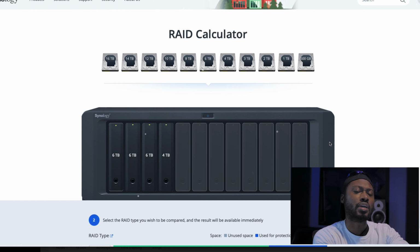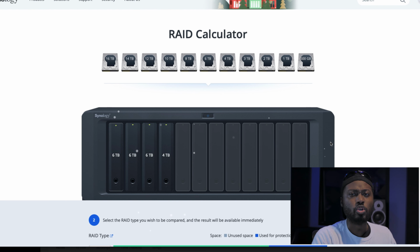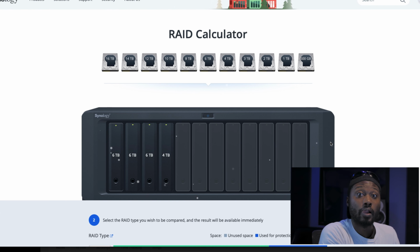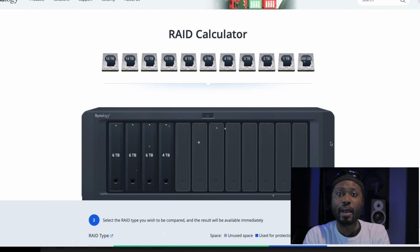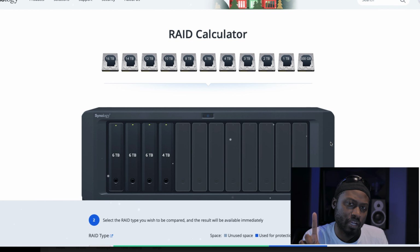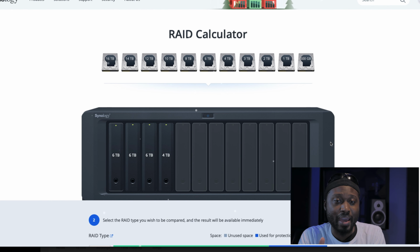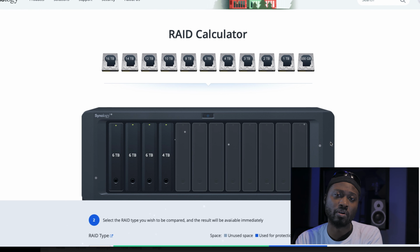And if you go on Synology's website, they have this RAID calculator, which basically allows you to calculate what your RAID is going to look like. Because the one thing you have to deal with when you're looking at RAID is, unless you're doing RAID 0 or some of the other types of RAIDs where it combines the disks together and you get all the mass storage, you always have to factor in that you're going to be losing a certain amount of space. And usually it's whatever your biggest drive is. So going back to that RAID 1 mirrored, if I had a 2-terabyte RAID drive, technically I only have 1 terabyte of space to store things on, because I'm going to be writing to the 1 terabyte and then the RAID manager is going to be mirroring that information onto the second drive. Again, which is great for redundancy and having an immediate backup of whatever it is you're working on right then and there.